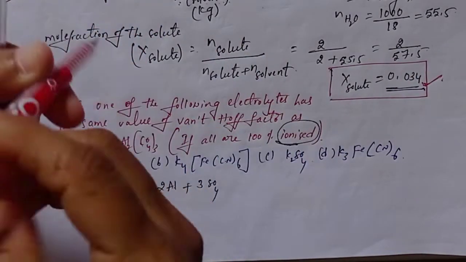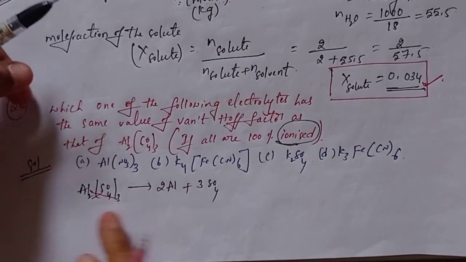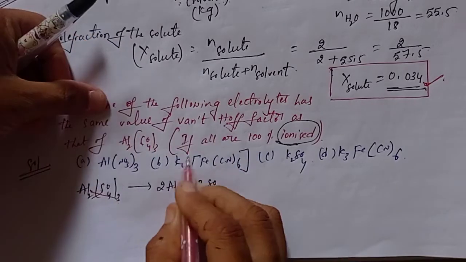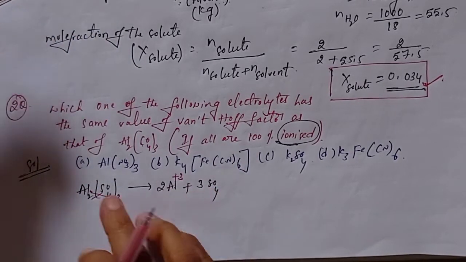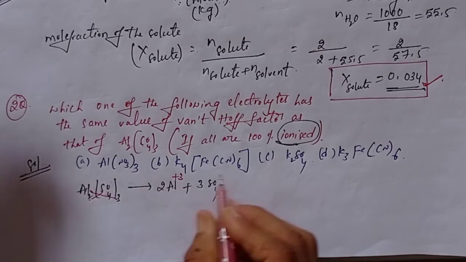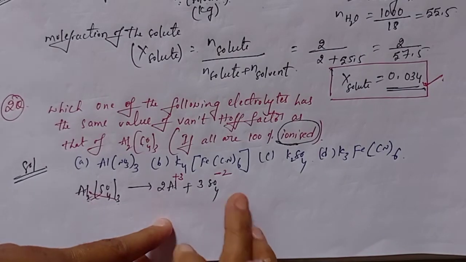Aluminium charge is how much, students? Aluminium charge is this one. Sulfate charge is this one. Okay, now 2. That means here aluminium charge is plus 3. Sulfate charge how much, students? How many aluminiums are there? That number will go to the charge, so sulfate charge is minus 2. Are you following? 2Al plus 3, 3SO4 minus 2.